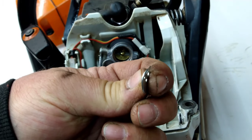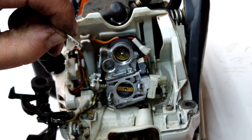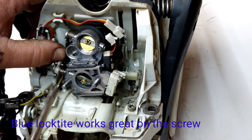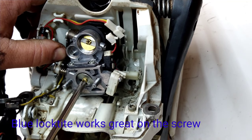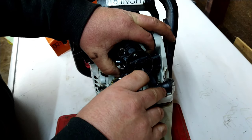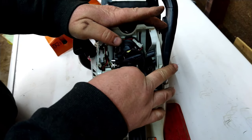Do you see it? The butterfly is bent. And I think that's what's causing the problem, is it's letting it close too far and it's binding that up. So let's straighten it out. Okay. Being careful, let's get this all back together. Get the holes lined up for the bolts. And very carefully, pop that one back down in place.